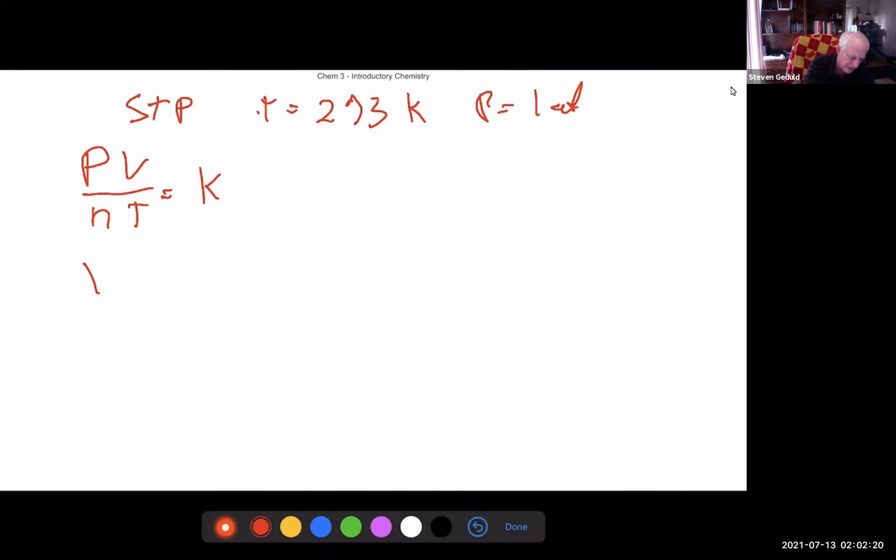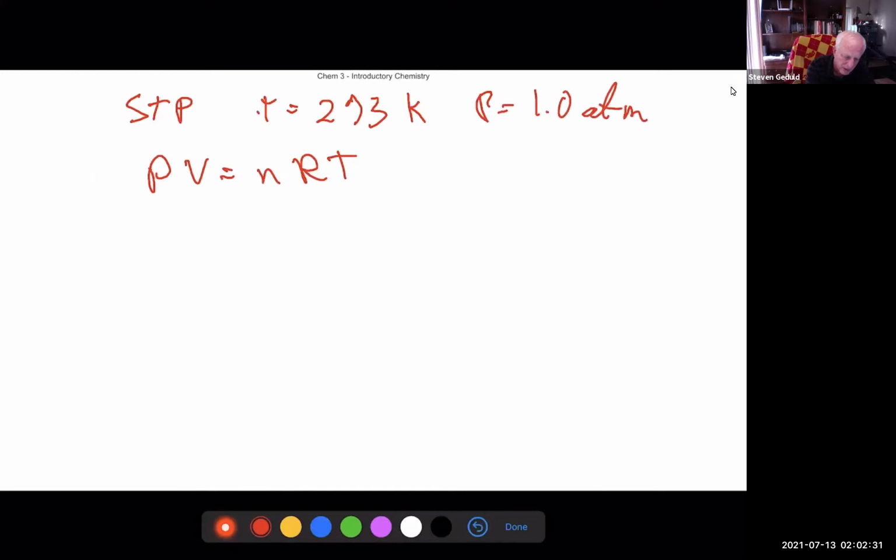Like I said, if there's no changes, we use the ideal gas law, which we said was PV equals nRT. So PV equals nRT is our ideal gas law. I said 1 mole of any gas has a volume of 22.4 liters. So whenever you have 1 mole of something at STP conditions, it's going to be 22.4 liters. Let's rearrange this to solve for our volume. Volume equals nRT over the pressure.